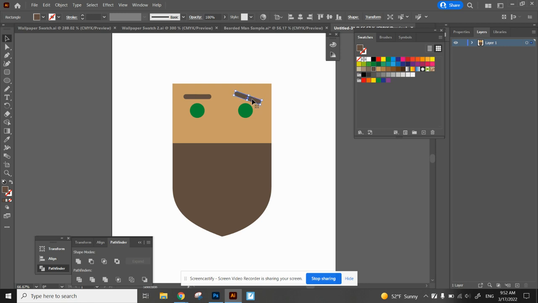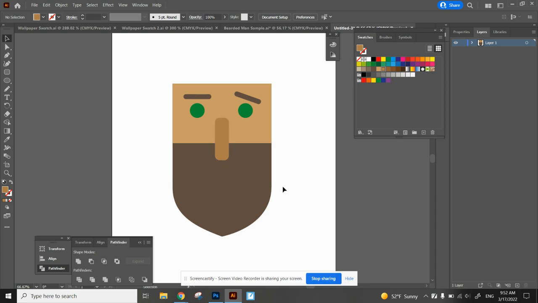All right. Next step is going to be a nose. It doesn't have to be very complex. So I like to just use a rounded rectangle. And I'm going to pick a color a little bit different than the skin, just so it stands out a little bit. I'm just keeping it kind of round like that. Rounded rectangle for the middle. And it hangs onto the beard a little bit.